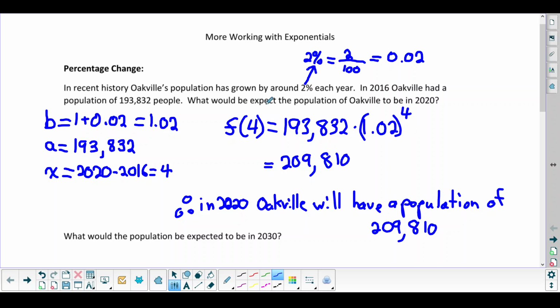Okay, so the only real big difference in this one is our percent growth. So we're growing, so we do everything 100% plus the percent change as a decimal. And the other thing is that we're going from 2016 to 2020, so we need to convert that. The total amount of time is not 2,020 years of growth, because this isn't the population on day 0. In year 0, it's the year 2016. So we have to change our time scale a little bit.